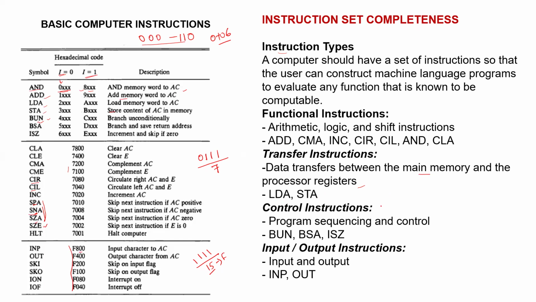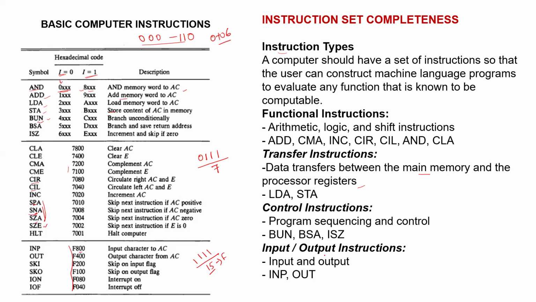And next we have control instructions. Control instructions are for program sequencing and control, like sometimes a branch is going to occur. So how can it perform the branch instruction? On the basis of priority level, whichever has higher priority, that particular instruction will be performed. Again, it will go back to the previous sequence which was being executed. So we have the branch unconditional instruction here, and again BSA and ISZ, where Z is for zero. Next, we have the flags and conditions, which are also going to come.